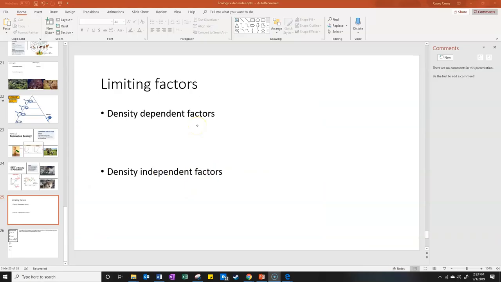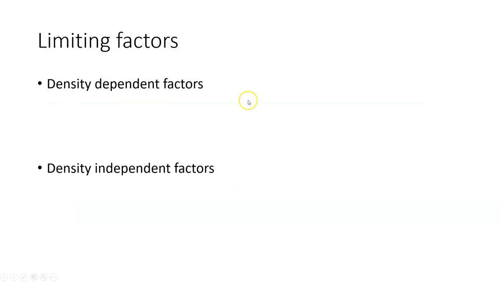Okay, so we are continuing our discussion of population growth. Today we are going to talk about things that limit it. I'm going to put it in slideshow mode here. Things that limit population growth are called limiting factors. I don't want to use the same words to define it, but it is literally that: anything that limits population growth, right? And we typically think of these in two general categories.